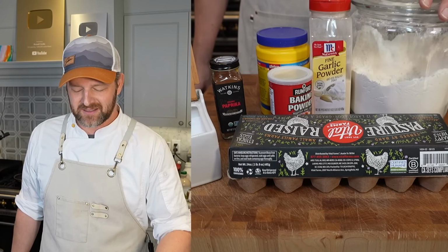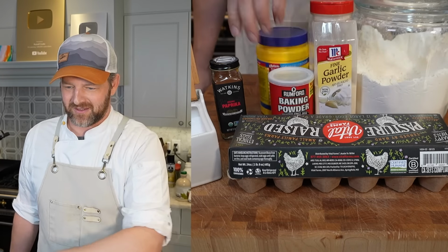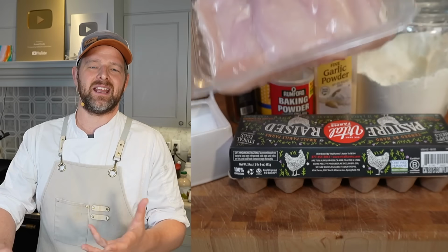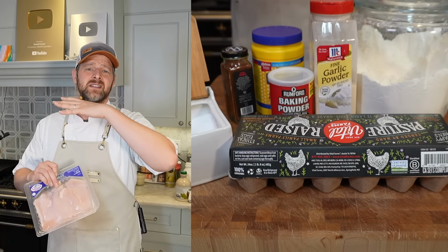Now for your fried chicken, you are going to need some AP flour, some eggs, some garlic powder, some baking powder, some cornstarch, a little bit of paprika, kosher salt, and of course some chicken. Now I have thin sliced chicken. If you don't have thin sliced chicken, buy regular chicken breasts, cut them in half, pound them, pretty much want them an even half inch thick.